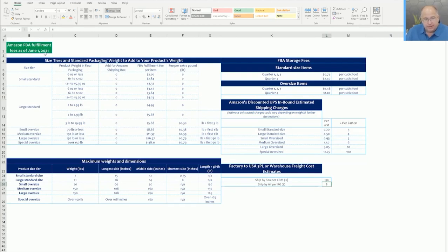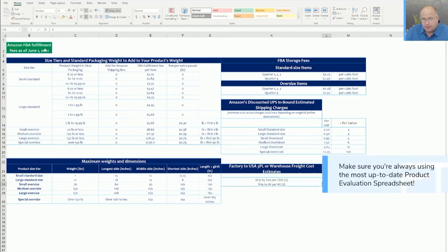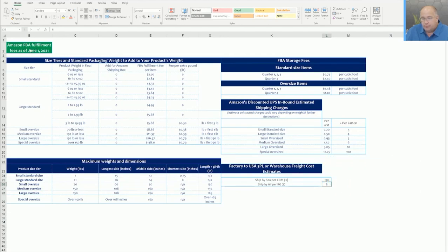And it'll show you the latest date up here. So make sure you're always using the latest spreadsheet, because Amazon sometimes changes these. So it'll show you these are as of June 1st, 2021. So if this is the end of 2022, and you're using a sheet that says June 1st, make sure there's not a newer version of the evaluator that has the latest updated information, because we will update and replace this. So this is version 1.16 that this demo is being done on. So when you're seeing this, it could be version 1.17, 1.8, a different version. So make sure you're always using the latest version, and you can always go back and re-download it in this module.